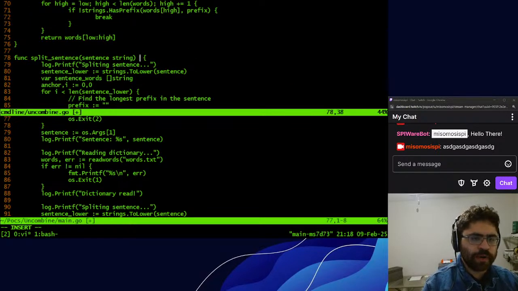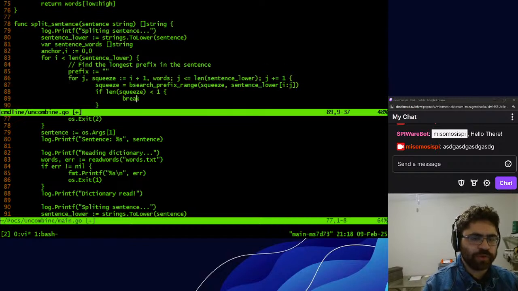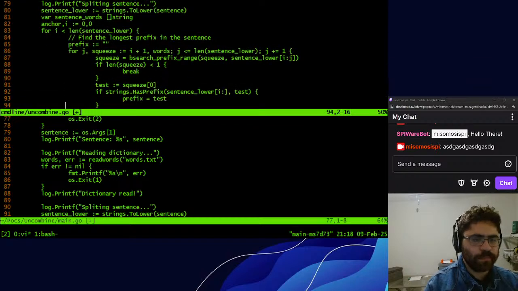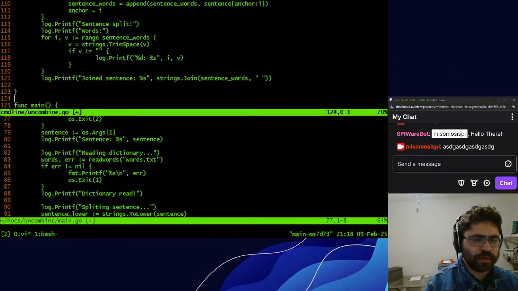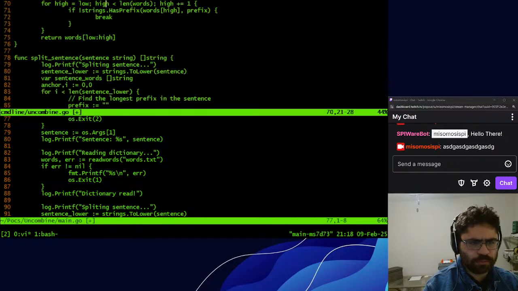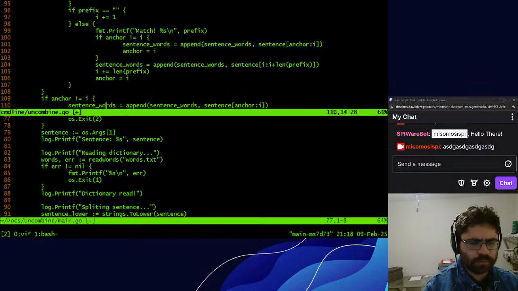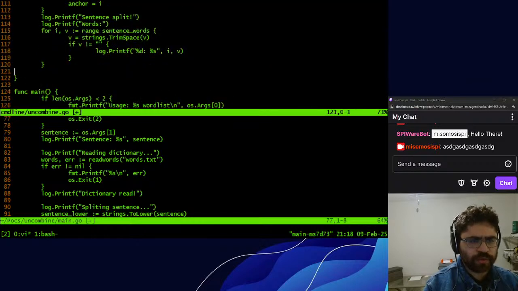And what do I want to return? I want to return an array of strings. Maybe I could actually keep the logs. Yeah, because it's not like it's a library or anything. I think I just want it to be a lot less verbose than it is. I don't want this log message here.